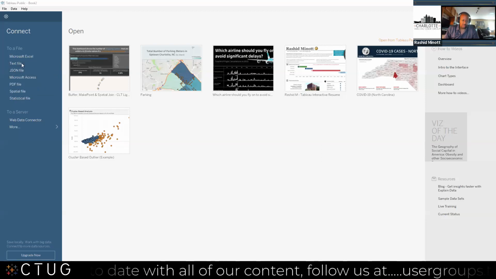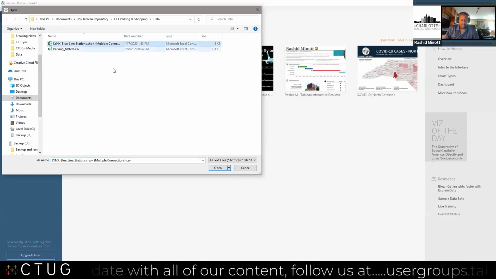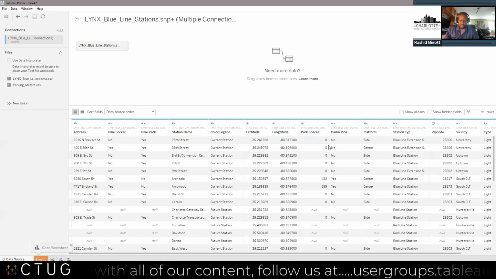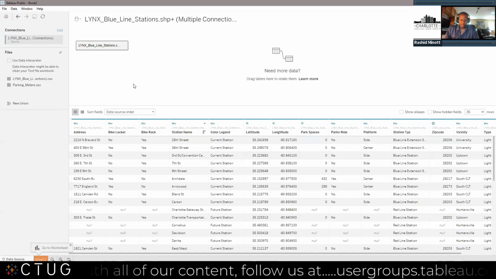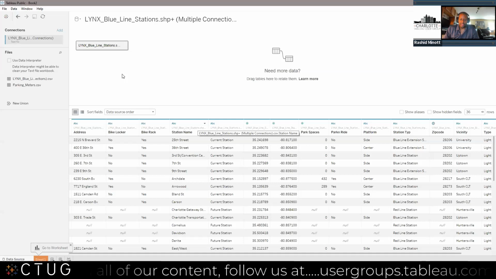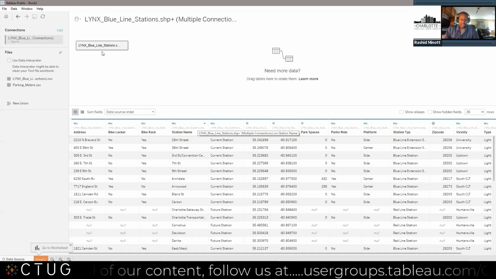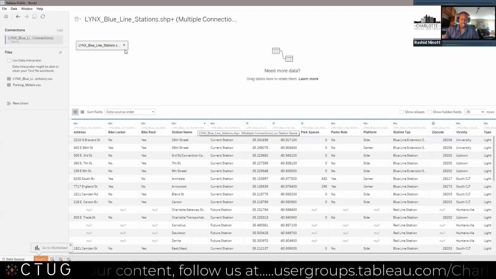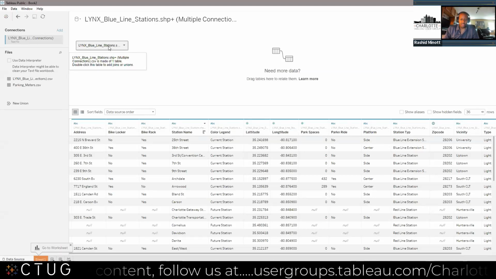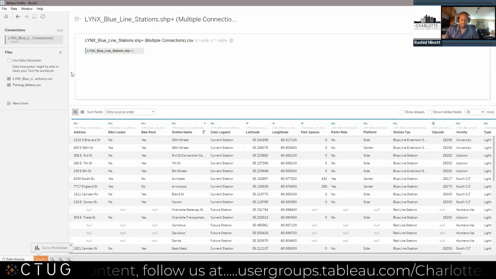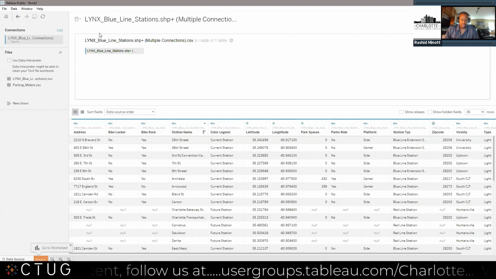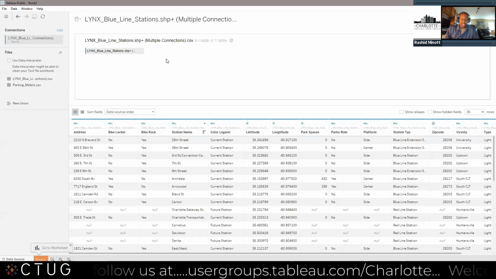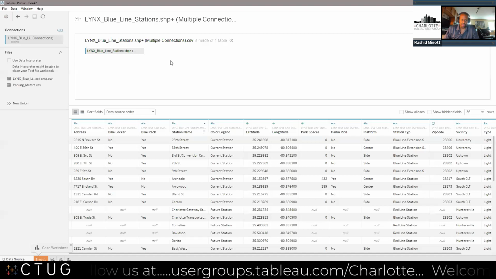I'm going to do a join on a text file, and that's where I'm going to get my light rail station information. So I've got my light rail station information. It's all there, the way I expected it. One day we will talk about the noodles and the relationships and how that works. But because this is 2020.2, it has that new noodling and relationship functionality. But I want to do this at what's called the physical layer. So all I did right now is double click on that light rail box here to get into the old joins, the traditional left joins and right joins.